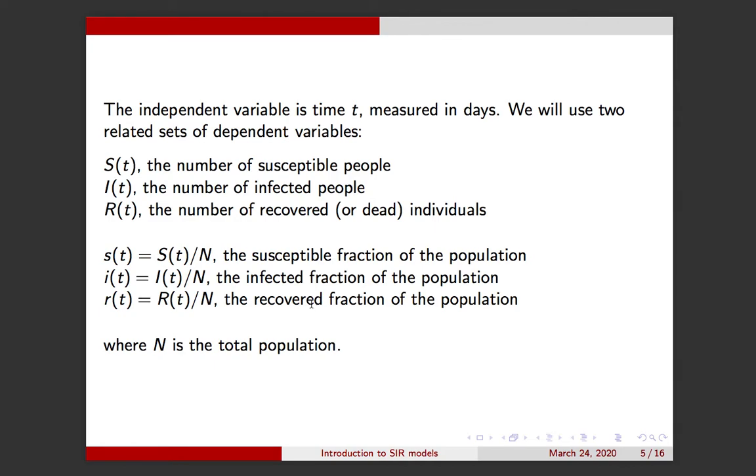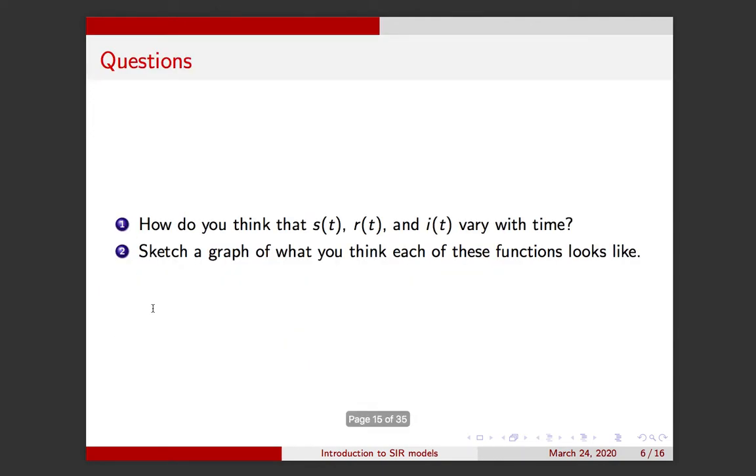So there are 6 variables we care about, but in the end, when we get graphs of things, we'll graph these 3 variables. The reason we will care about these 3 is that if you think about a vertical scale, like how long does your y-axis need to be? If you're dealing with percentages, it only has to go from 0 to 1. Whereas if you're dealing with raw numbers, the United States has like 350 million people or whatever, right? So if you wanted to model COVID-19 in the US, your vertical axis could be as long as from 0 to 300 million. So if you deal with fractions, it just keeps the graphs nice and compact.